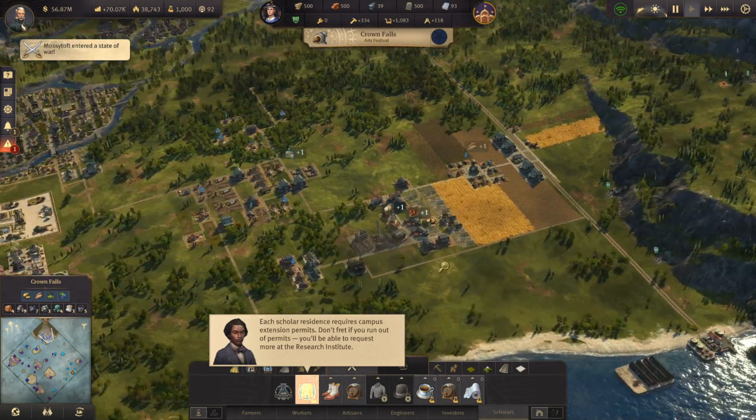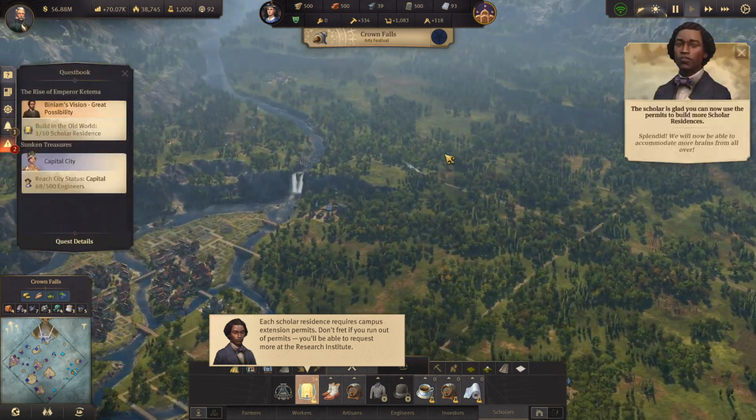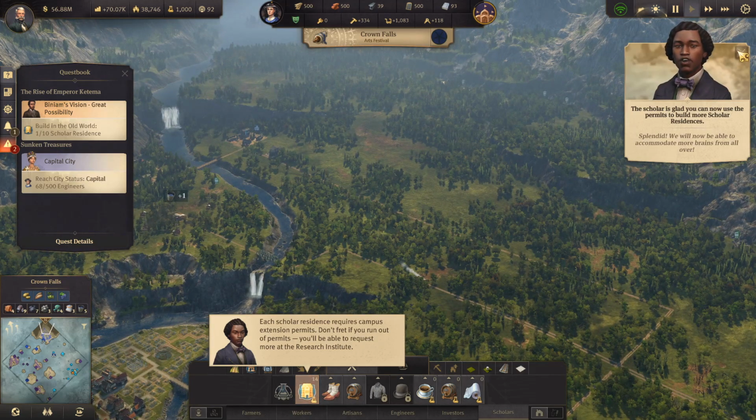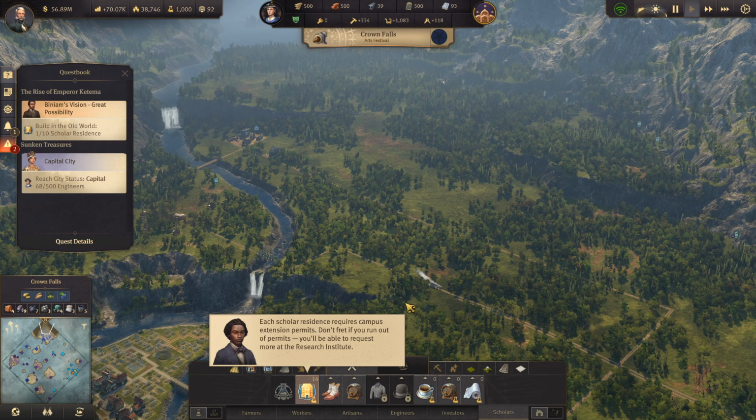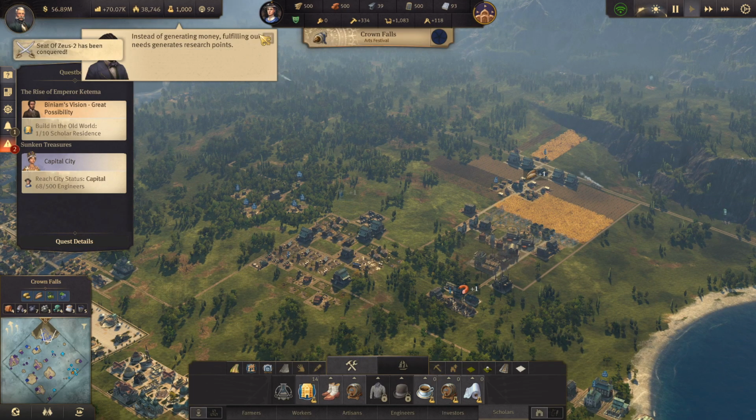Obviously, I'm sure many people would say, well, you should build your palace out here. You should build your Scholars out here. You know, Scholars take a 4x4 area. It's bigger than a regular house. Look at all the space and Lebensraum you have out here. Able to accommodate more brains from all over. Another player. But everybody does that. You know, everybody pretty much does that.